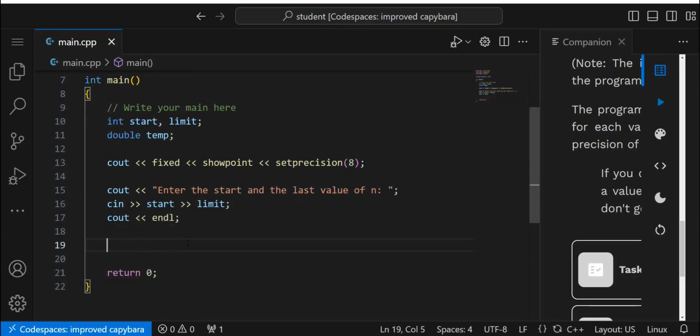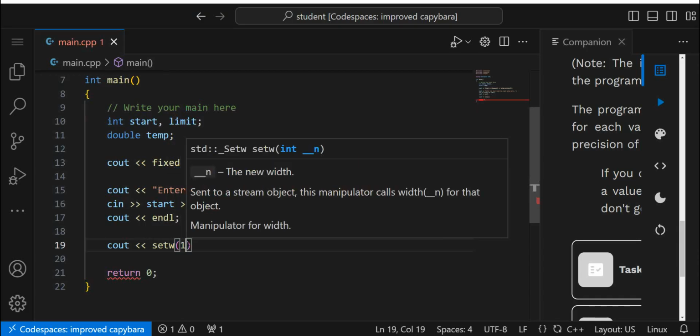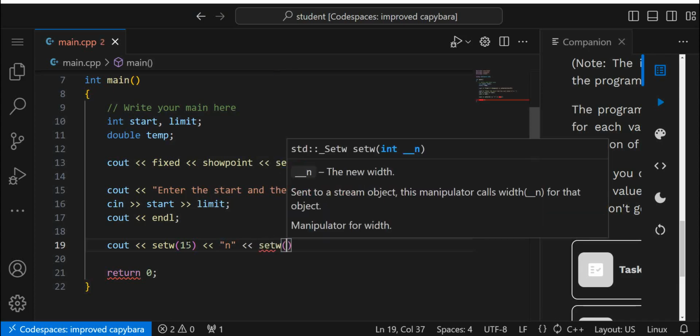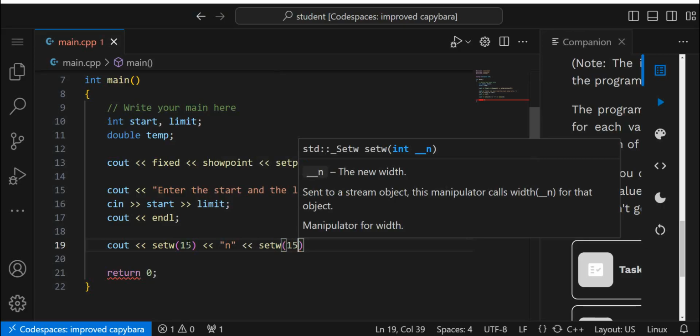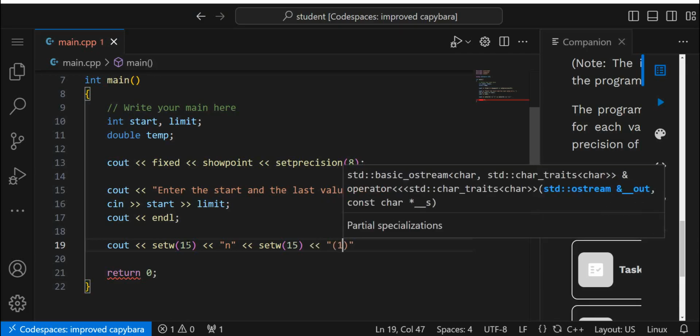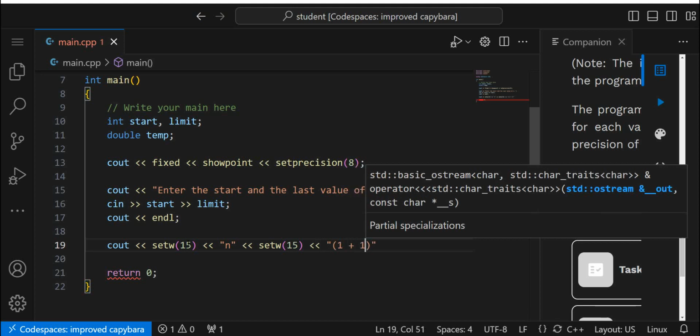Right, next let's go to our setw again. We said 15. Setw 15, and then let's use n, and then setw 15, and let's go 1 plus 1 over n.